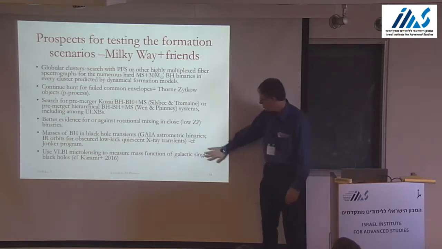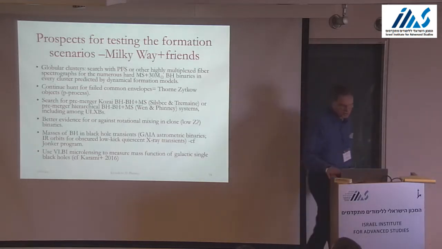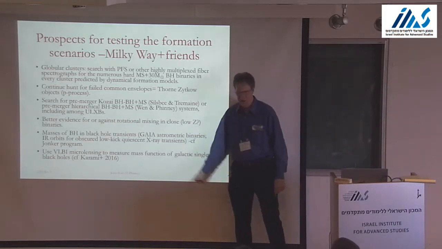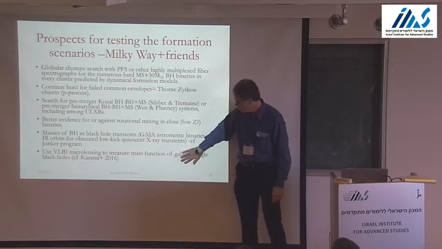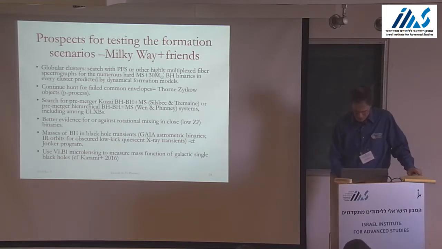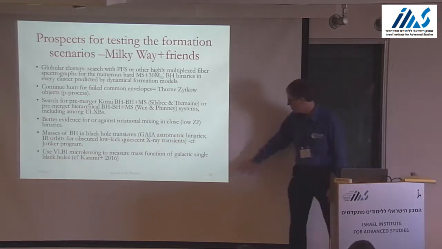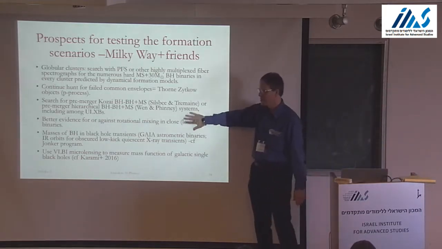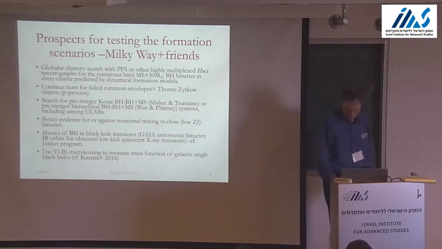And finally, there are beautiful ideas of using VLBI microlensing measurements. So you monitor compact objects in the radio, look for things that might be microlensing events, then go after them with VLBI to see if they're actually your two images. By monitoring a few thousand, which we're already essentially doing, we could actually get a mass function for single black holes, and if the double fraction was large, also the doubles even more beautifully, just from microlensing experiments in an unbiased way that doesn't depend on there being binaries and so on. So we could actually learn about the single mass function.